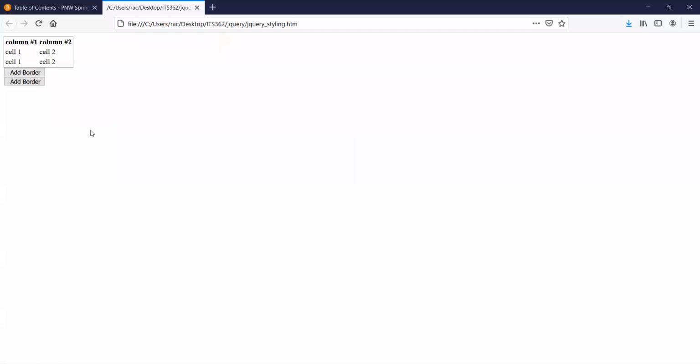You should be seeing my gray border and my little table, 2 columns, column headings, and then 2 data rows. All right, I'm going to click on add border here, and you can see nothing happens.